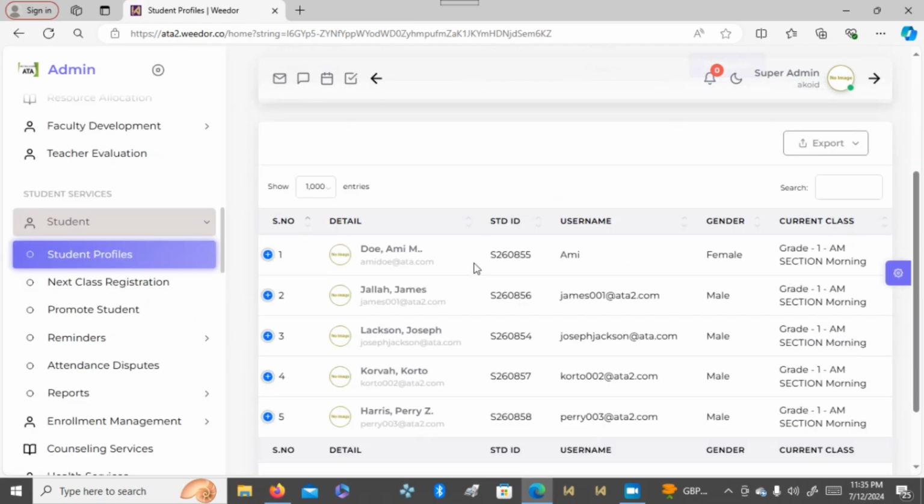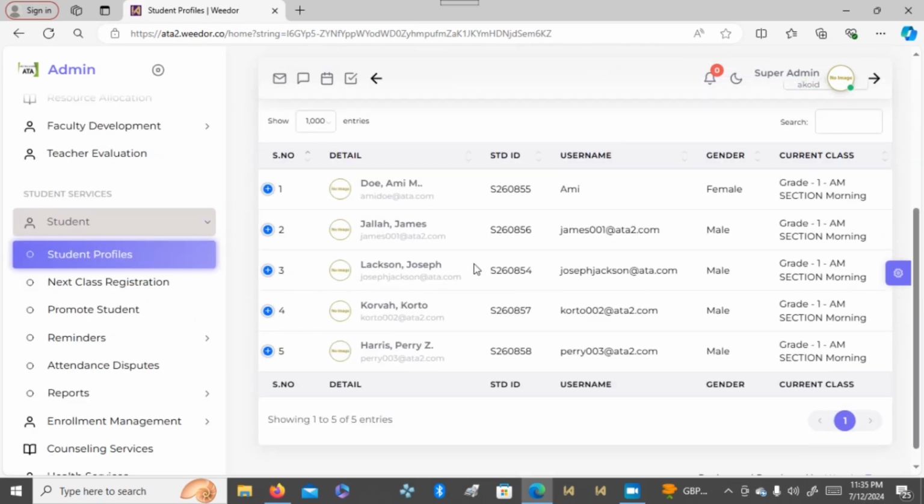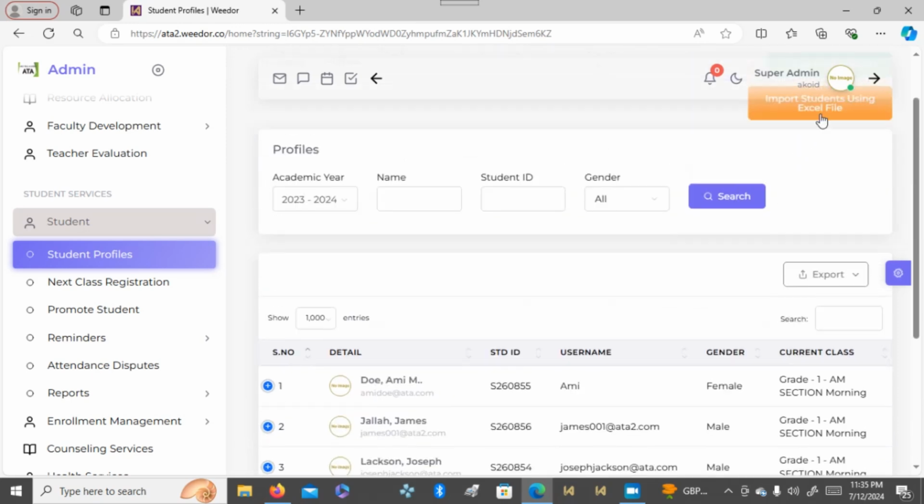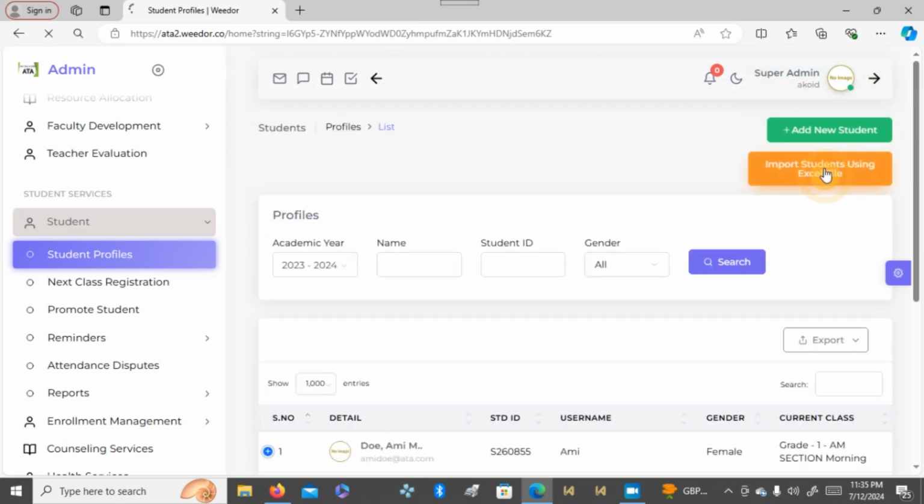Initially, we had 2 persons in the system. Then we have added 3 persons as well. So now there are 5. So you see here there are 5 students. All 5 of them are in the first grade class. So these are the students. Then we can go back again.